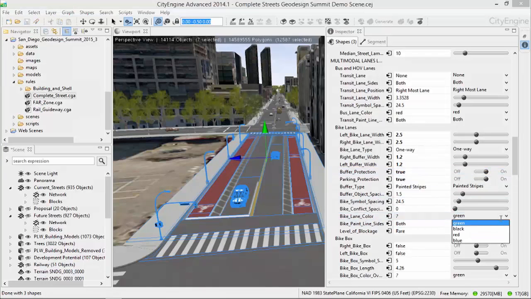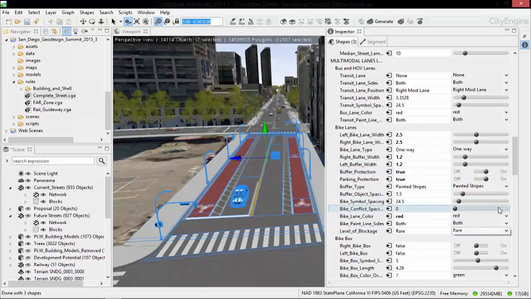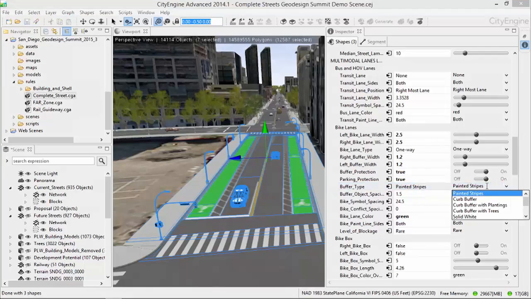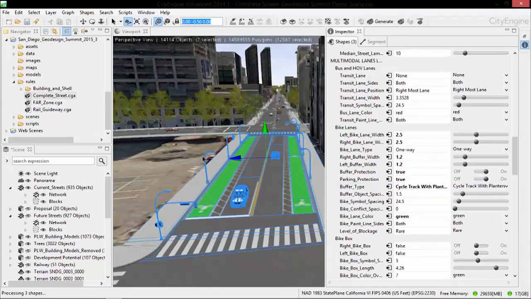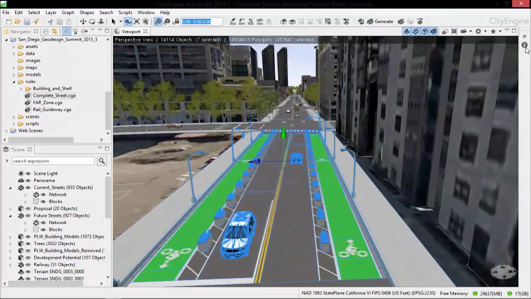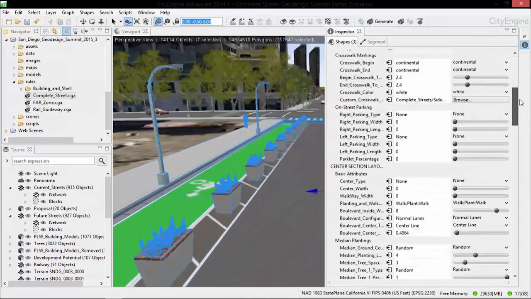In San Diego, the bike lanes aren't green, they're actually red. They're not red, they're actually green, so you can flip those. And in addition to modeling bike lanes, there's actually different buffer configurations as well. So we have painted stripes here, but we can look at cycle track with planners. Take a second to regenerate. I'm actually going to zoom in here so you can see it a little bit better.